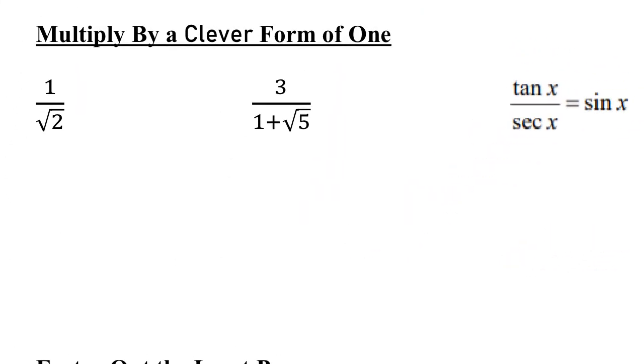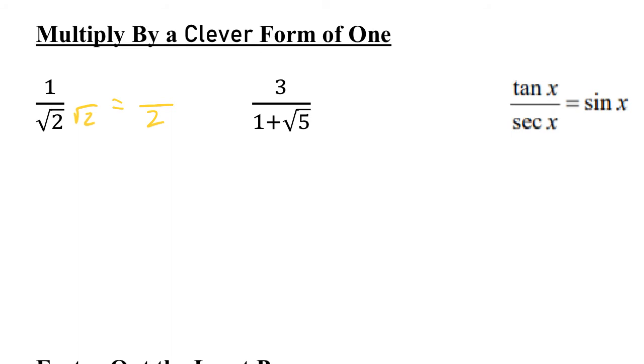Other times, we do what we were just doing, multiply by a clever form of 1, because as long as you multiply by something over itself, you're not changing the problem. This is helpful when you don't have an equal sign. If you have an equal sign, you could potentially just times a denominator over to the other side. But when you don't have an equal sign, you can't just times it by something for convenience sake. Like here, this is called rationalizing the denominator. I don't like a square root of 2 on bottom, but if I just times it by root 2, now root 2 times root 2 is just 2. Huzzah!